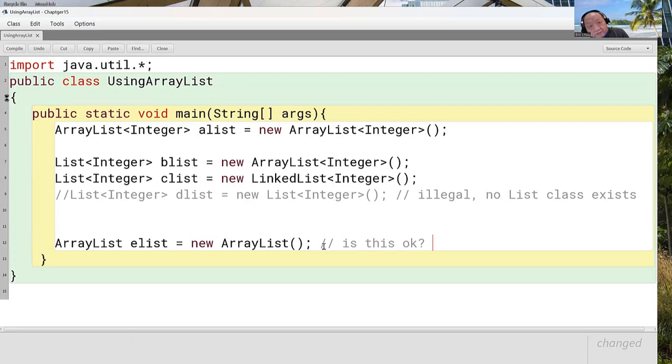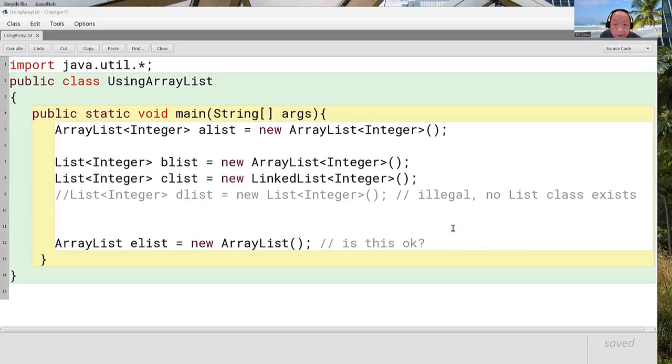Is that okay? Harrison, can you hear me? Is this okay? Harrison, I did not hear you. You tried to say something, but I did not hear you. How about Jen?